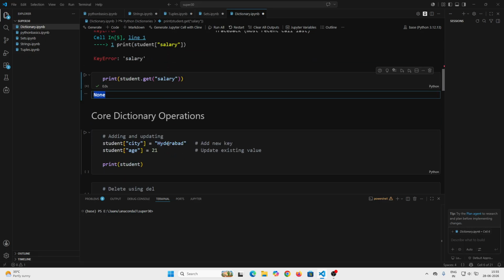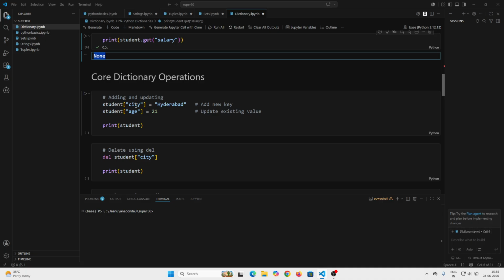Now, I would like to add one new key with the name city. For that, I am using this syntax. We are assigning a new key: student of city in square brackets, equal to Hyderabad. In this way, we can add a new key.